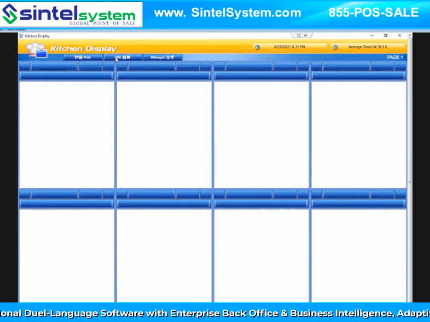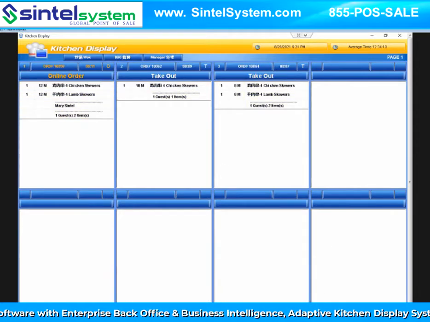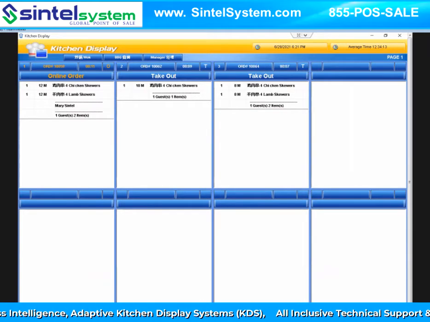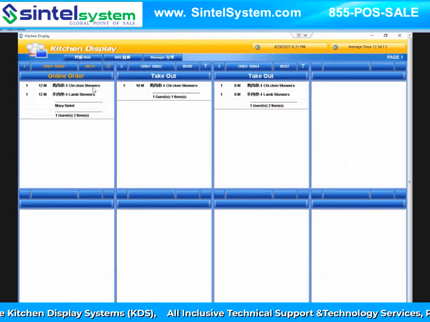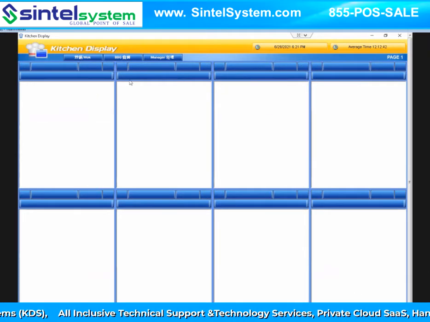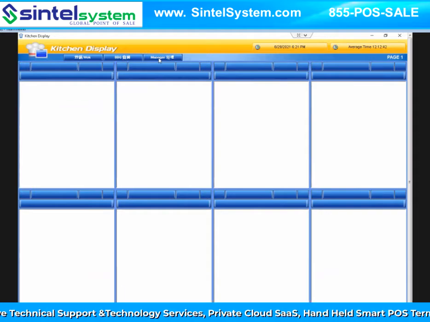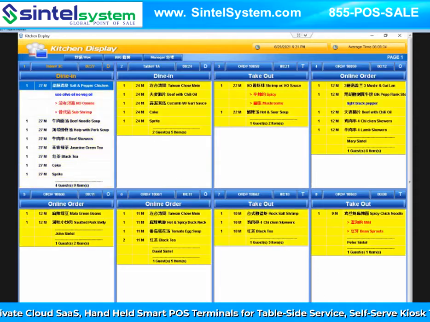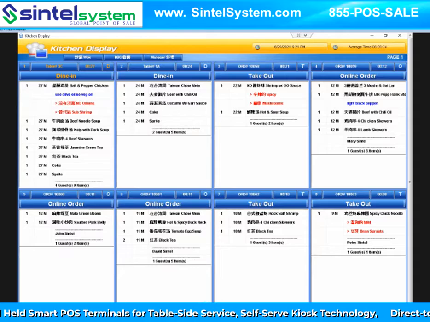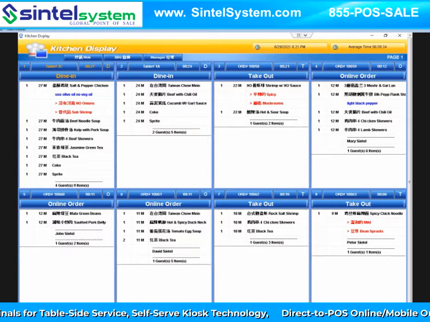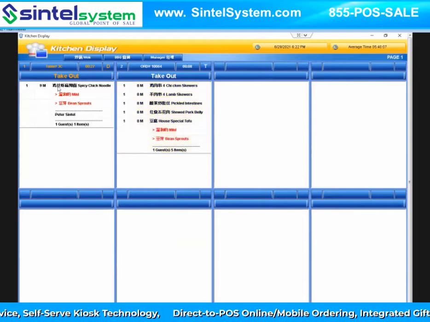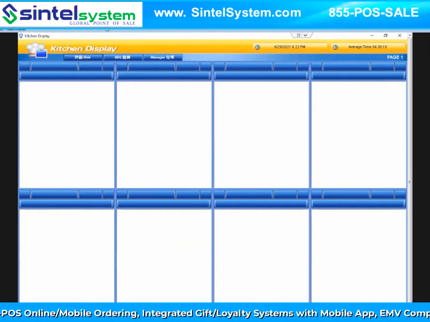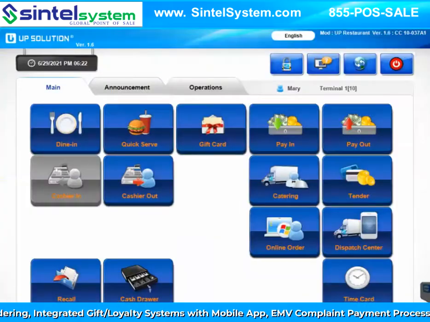Now to the barbecue kitchen display. Every click, when I'm clearing these tickets, the average time changes. Kitchen display, that'll be somebody that needs to know all the items in a ticket that is putting it together. Back to the POS system.